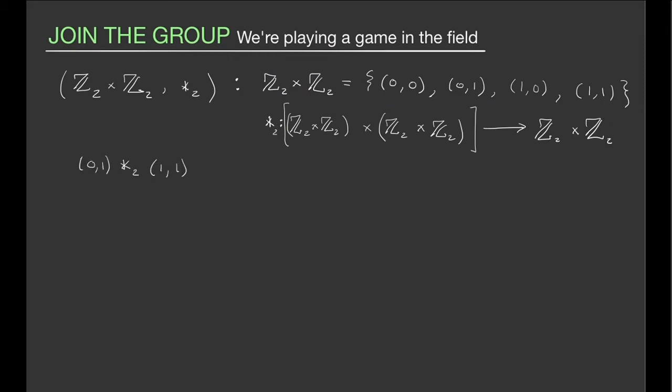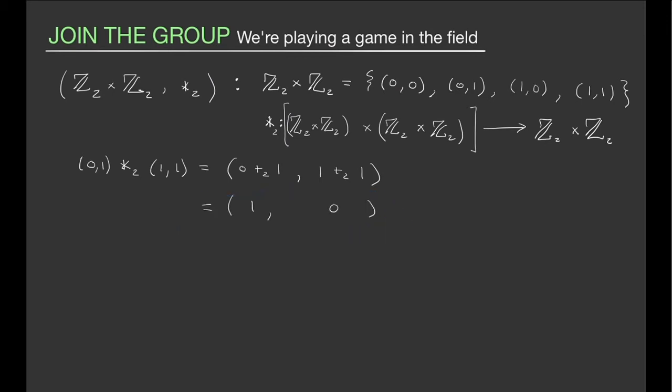Well, this composition, which we'll call star 2, if we take two example elements, say (0, 1) and (1, 1), what this amounts to is adding them up modulo 2 component-wise. So we take the first element, 0, and the first element, 1, and that will become the new first element when we add them together. We then take the second element of each of these ordered pairs, which is a 1 and then a 1, and then we add those up modulo 2. Of course, 0 plus 1 modulo 2 is just going to give us 1, because 0 plus 1 is 1, and that's already a least residue, mod 2. And then if we take 1 plus 1, that's of course 2, and if we reduce that mod 2, we'll get 0. This will give us the element (1, 0).